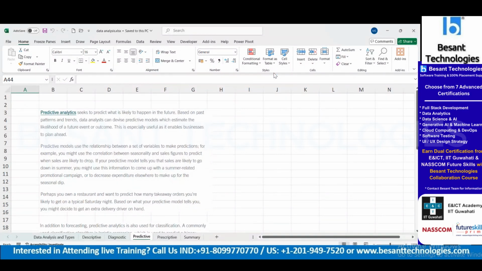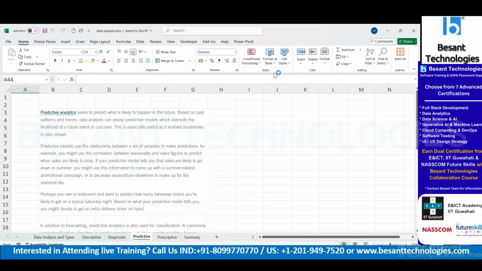So you look into your history, you understand the trend, and you predict. Since this has happened, maybe past Diwali we had good sales by keeping offers, the same thing is more likely to happen this Diwali also. So let me come up with a plan to handle that demand. That's what is your predictive analysis.